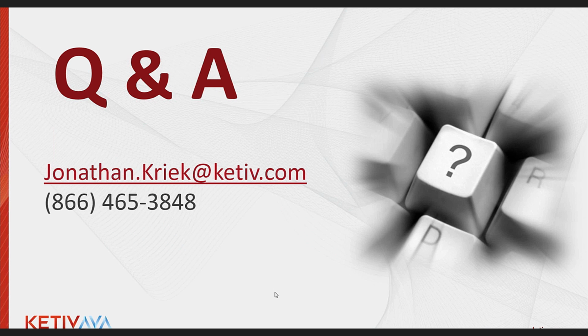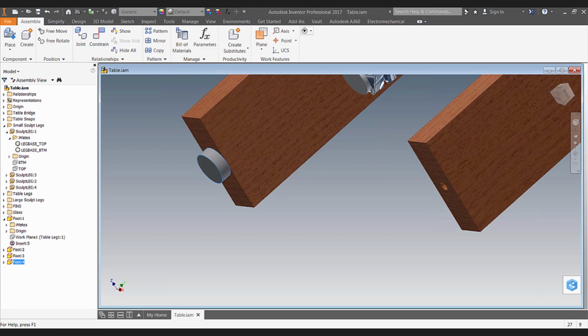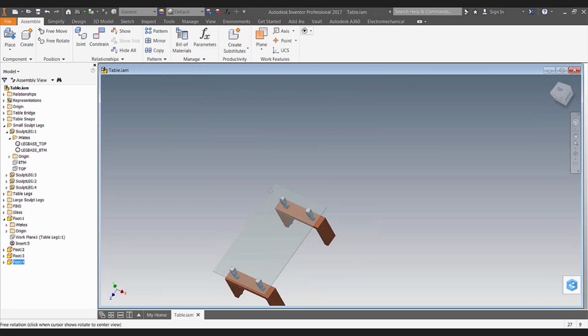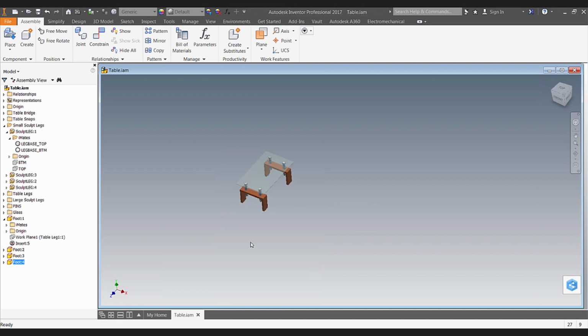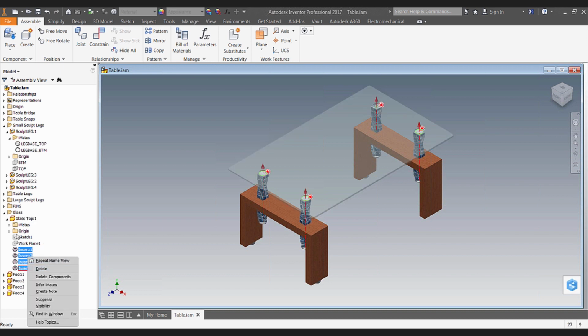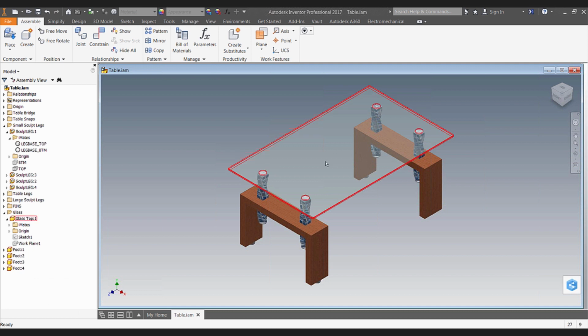Oh, so actually selecting all the iMates when I was interactively placing it? Is that the question? Yeah, I think for that first one, when it came in. Yeah. So let's take this glass piece and let's get rid of the constraints there.